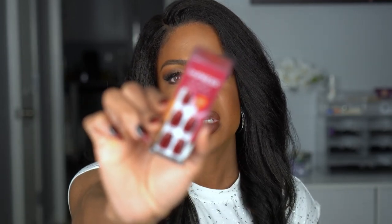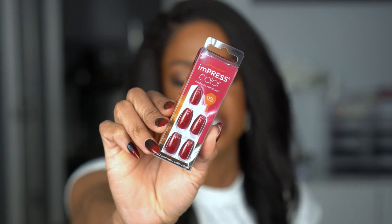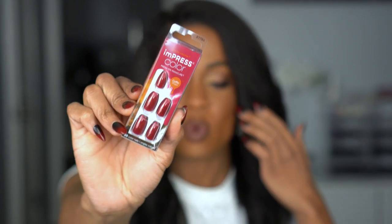This is also another Kiss pair. They're like a glitter - not really an ombre, more regular versus all the different designs with the accent nails. But I thought this was gorgeous. It would be perfect for the holidays. Who's thinking about Christmas already? I just thought they were pretty.